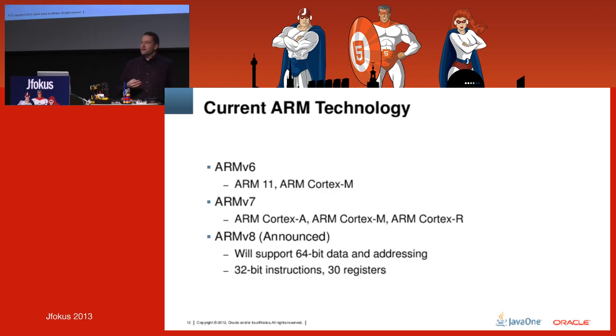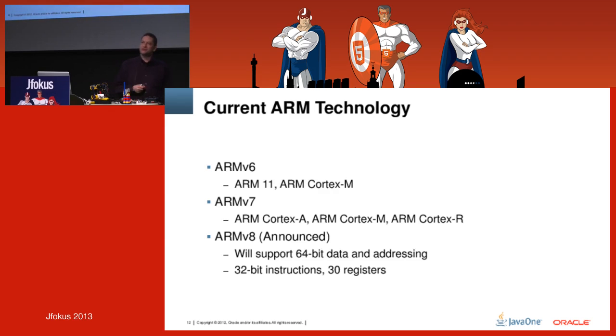From the point of view of the current ARM technology, ARM v6 is sort of the slightly older version of the instruction set. That gives you different types of processors that they make. There's the ARM 11, which is what the Raspberry Pi uses. There's also ARM Cortex-M, which is the mobile side of things that they develop. Some of those will use the ARM v6 architecture. ARM v7, which is the sort of current newest one, you have a range of different architectures around that. There's the Cortex-A for application processing, Cortex-M for mobile, Cortex-R for real-time. So there's different sort of structures to the processors depending on what your target is.